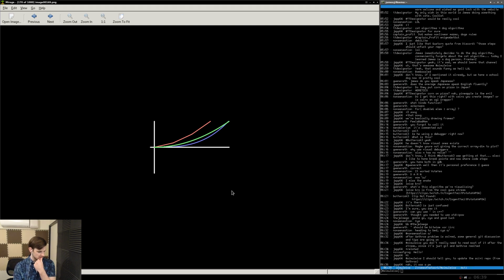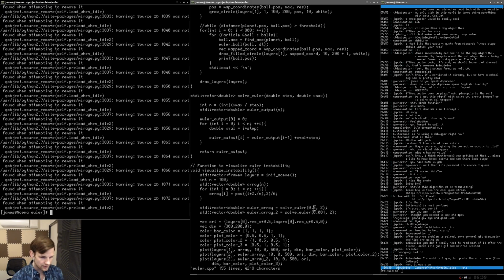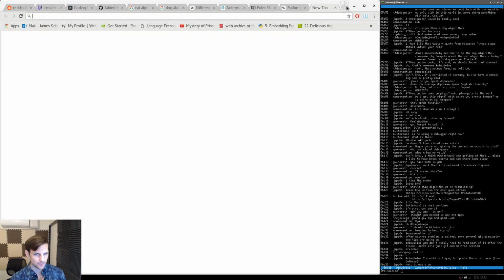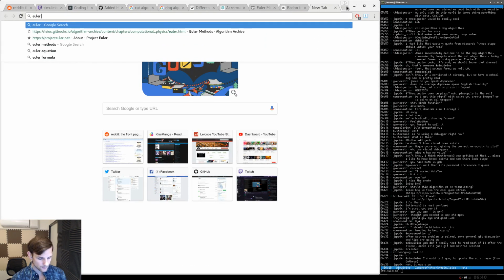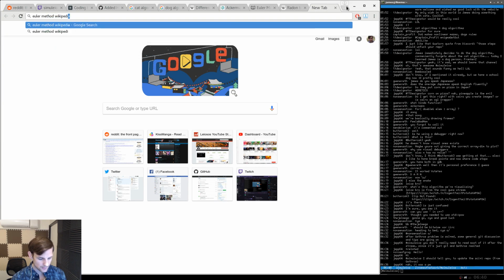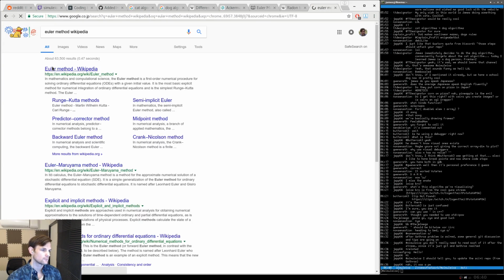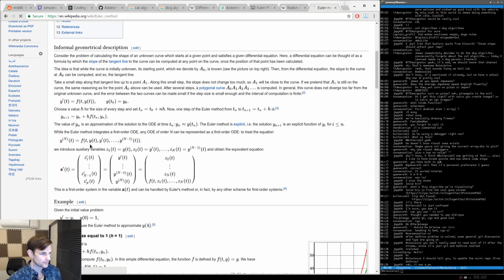We have the exposition. Let me take a look at the Wikipedia article just to make sure I didn't do something stupid here. So, Euler method Wikipedia. Just to make sure I'm not doing something really dumb here. So we say y of n plus 1, y of n plus h, a function of t and y of t. Let me think.